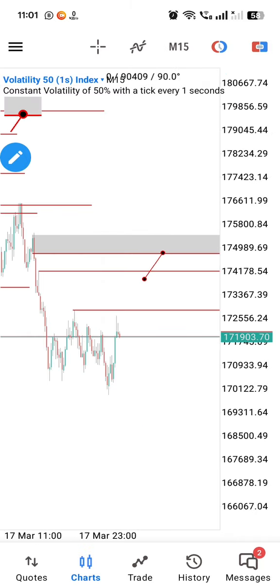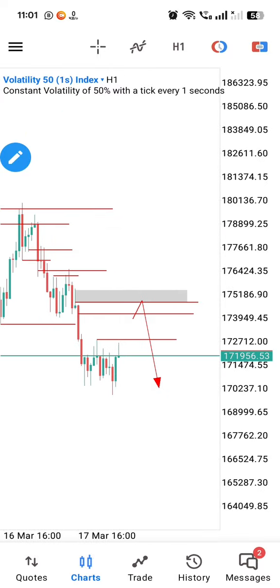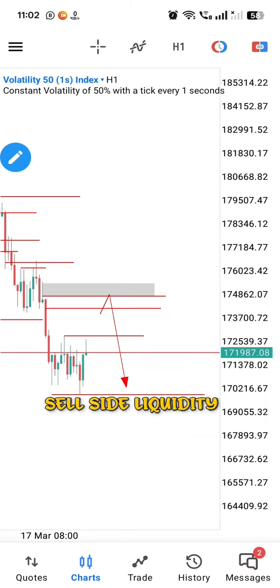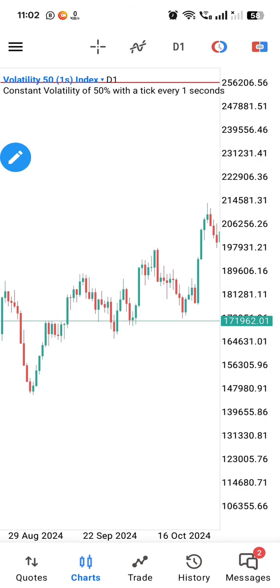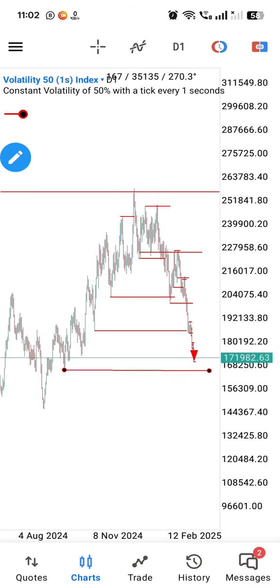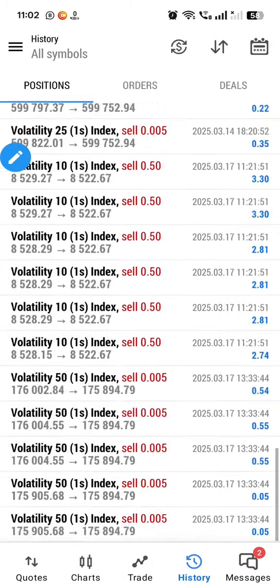It keeps on dropping down till like the sell side liquidity below that low. My aim was below the low, but I'll show you, I ended up changing my mind. So of course the aim was for price to reach the sell side liquidity right below that immediate low, and then hopefully it keeps on dropping down to that high time frame low on the daily, and there's some imbalance below there.